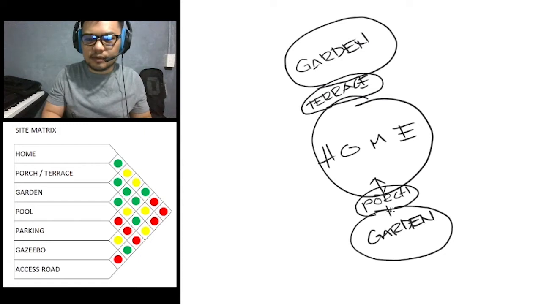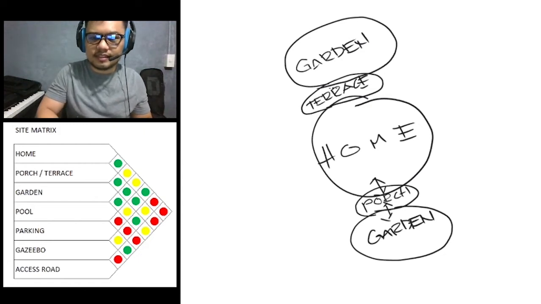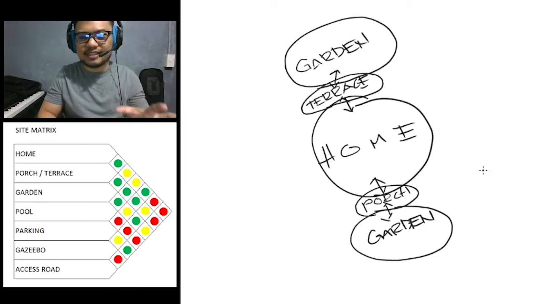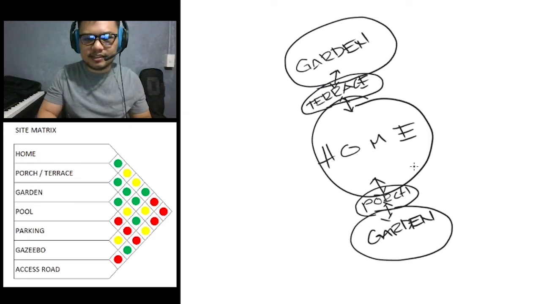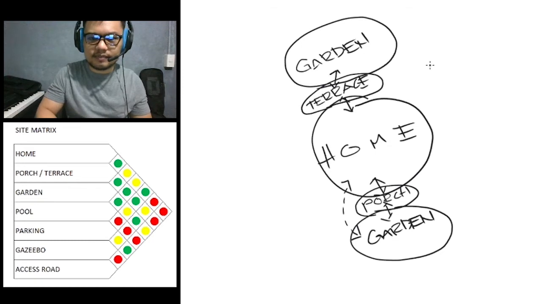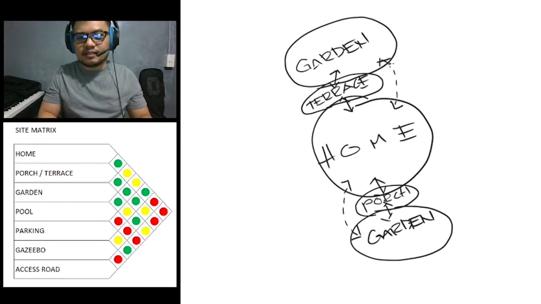so these are in direct contact with each other. That one was a bad arrow. There. So very, very basic. This is not a very clean drawing, but we'll get to that a bit later as well. And then we can also say that the garden is indirectly connected to the home. The way we can do that is to draw dotted arrows, maybe on the other side. Okay, so those are the symbols.